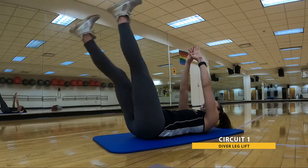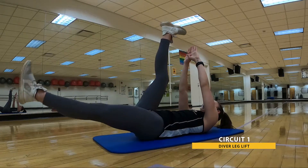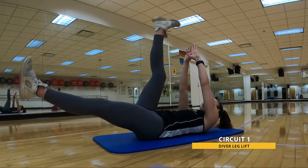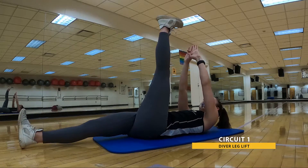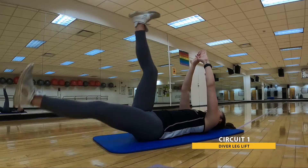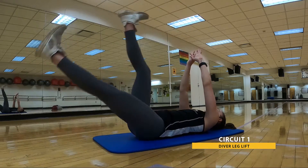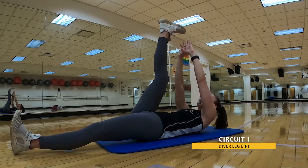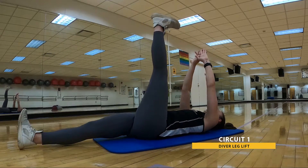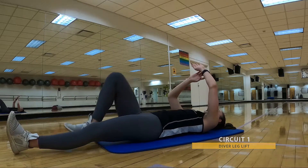Check out that low back — we want it to be glued flat into the floor the entire time. If you're getting a little raise there, try changing the legs so it's resting flat or bent. In five, three, two, and one. Go ahead and relax. Great job. Go ahead and grab some water, stretch anything out that you need.